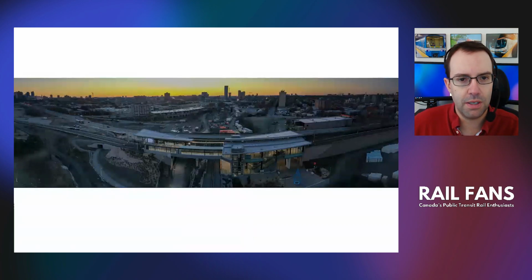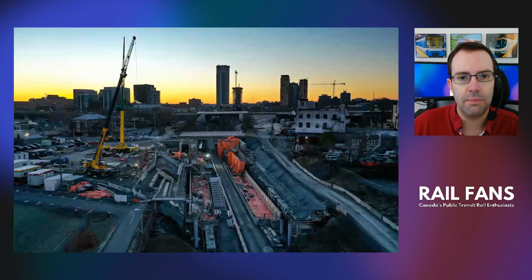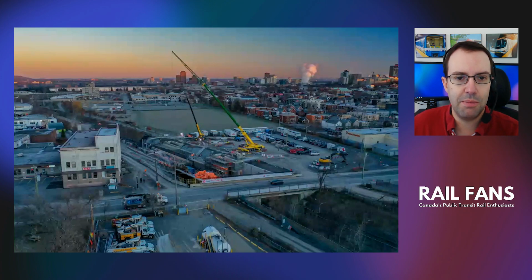So moving on from Bayview, we're going to look at Corso Italia. Originally the station was going to be called the Gladstone, but due to the name change, it's now going to be Corso Italia. This station right here, double platform station. Both platforms are going to be actively used, so there'll be a northbound and a southbound platform on both sides. The station has definitely seen a lot of work. There's going to be a nice entrance plaza at street level. So as you can see here, looking farther up from the Gladstone overpass, a big plaza area is going to be built and extend out there towards the station entrance.